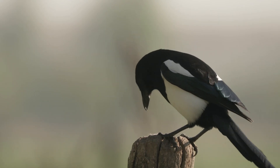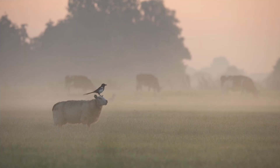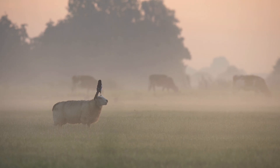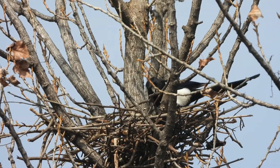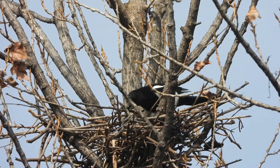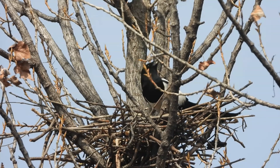When food is abundant, they tend to hoard it and store it in man-made structures like gutters or the eaves of houses. Magpies can be quite playful, often pulling and shaking objects found in your garden. Young magpies may form small flocks, especially in winter, when some adults may join them. These birds are known to sound the alarm when they spot predators such as owls, foxes, cats and raptors. Interestingly, magpies may hold funerals for deceased magpies. Nesting-wise, magpies build dome-shaped nests in a variety of locations, including trees, shrubs, utility poles and even abandoned buildings. Their most recognisable call is a repeated chak-chak, often made when excited. Magpies can also mimic the sounds of other animals, including humans.